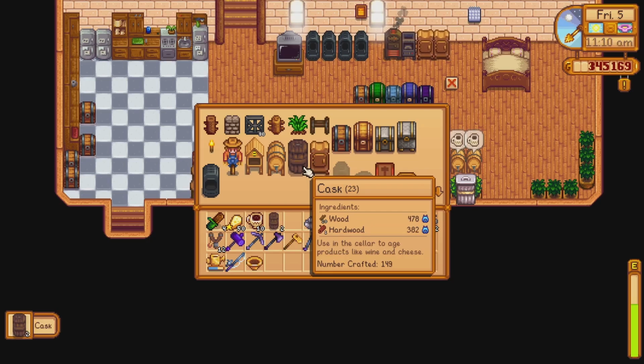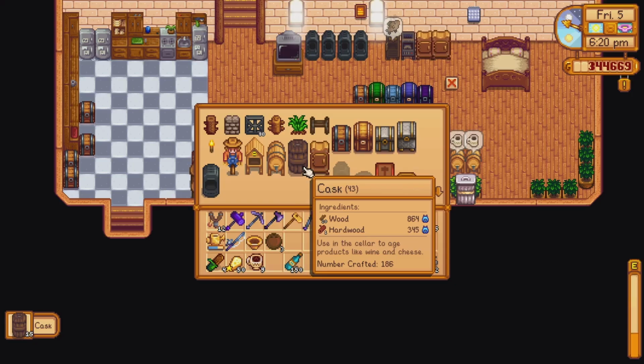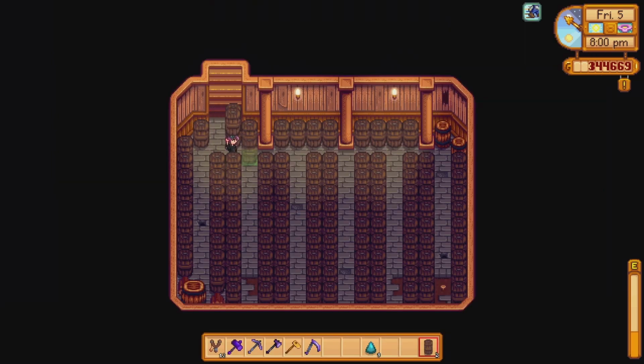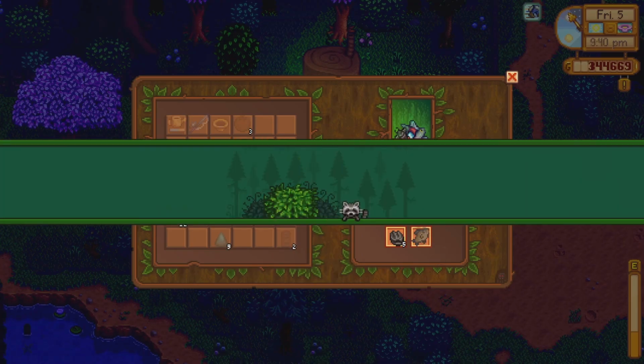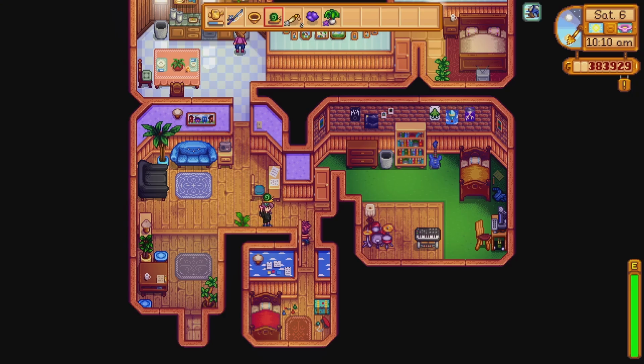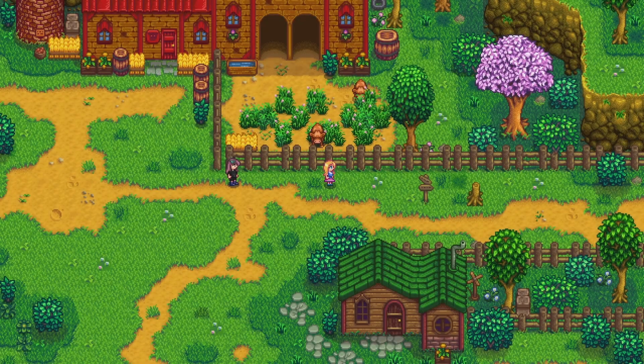then headed for the desert for my tree farm for more wood and used them all on more casks again. This took the whole day, but I now have another fully filled basement to look forward to. I used the last bit of time left and completed the raccoon's request and got 25 carrot seeds out of it. Day 6, more gifts for the kids, and I unlocked Haley's 8-heart cutscene going to Marnie's.